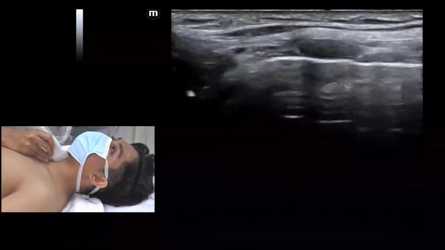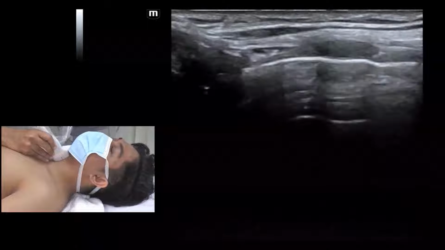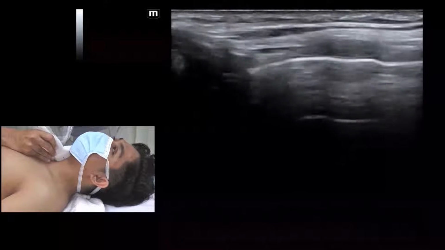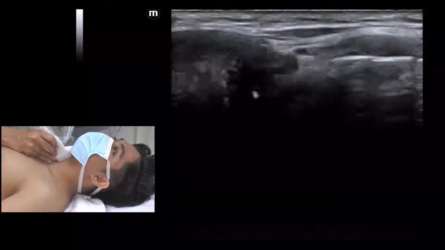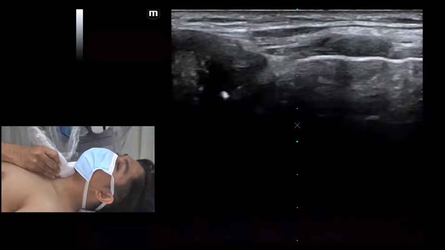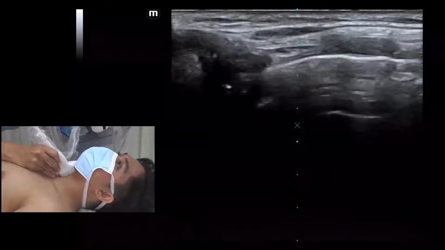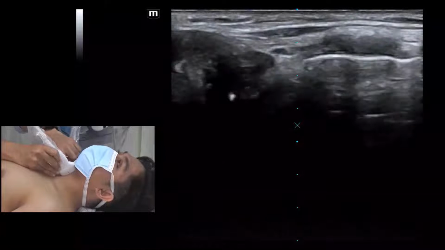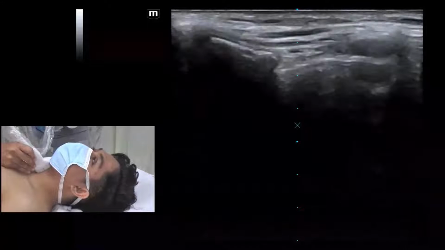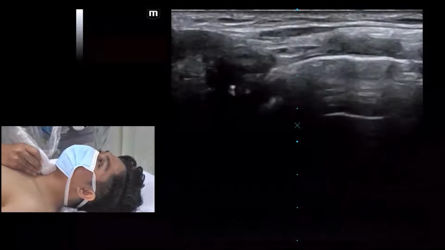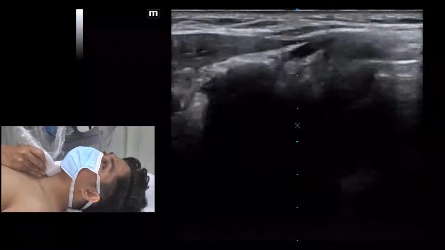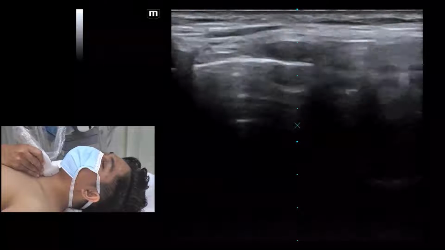As discussed in the lecture earlier, if we are really interested in marking this in a possible difficult airway, I would use this view rather than this view. What I would do is bring it right in the center of the ultrasound image, stabilize it, and mark it left and right. Then draw a line between the two points, and that will tell me, in the case of an emergency, the point where I would like to puncture in the cricothyroidotomy.